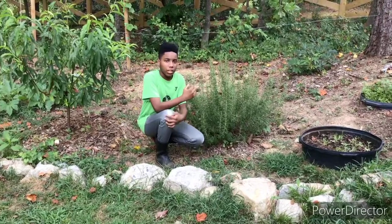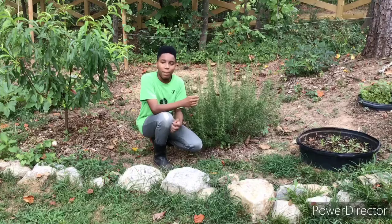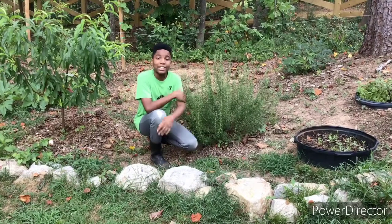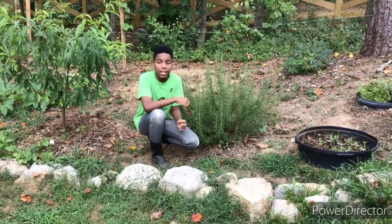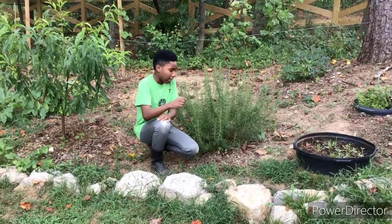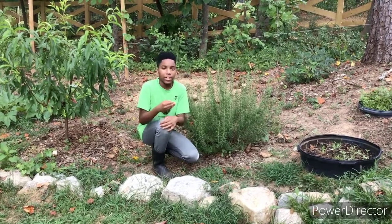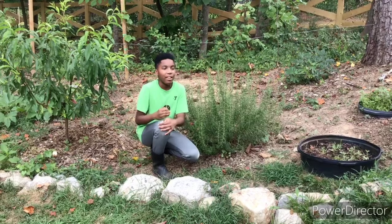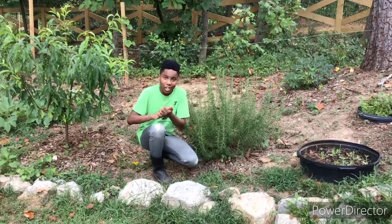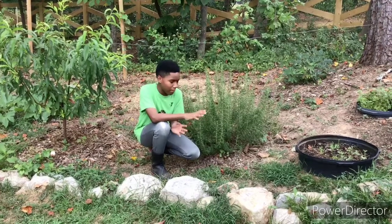So I'm going to be talking about a lot of things for this rosemary plant, so let's just start with the benefits. The benefits of the rosemary plant are actually that it scares away a lot of the bugs that you will have in your garden. And the reason is when bugs smell it, it smells very, very bad to bugs. Even though it's very good smelling to us, bugs hate it. Therefore, any plants that are surrounding it, the bugs will tend to go away from those plants too. So that's how it's very beneficial.